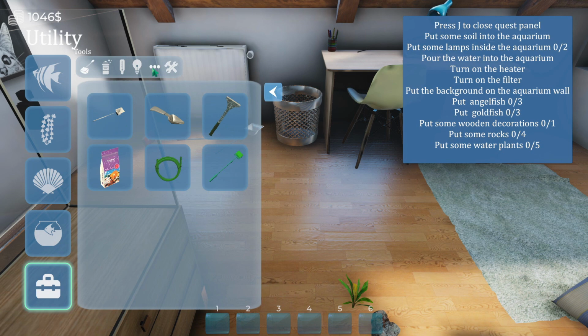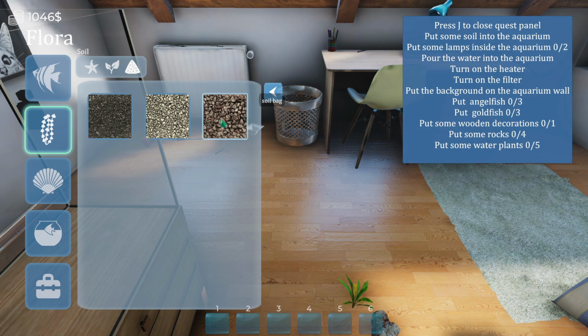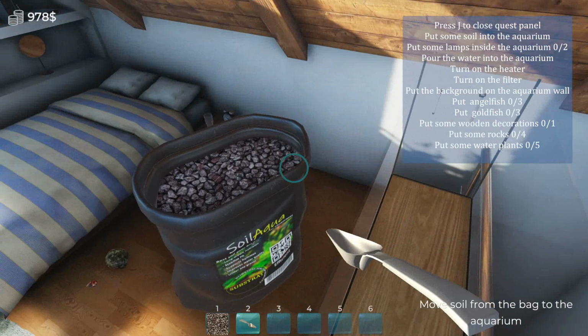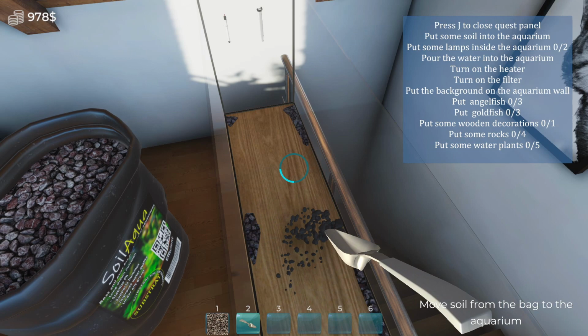Okay, so it would be... Oh, no. It's here. It's soil. Oh, I got another one. I got this one. Get this one this time. Give me the shovel. Sucks that I gotta buy it all again. Would have had so much more money otherwise. Alright. Soil. I'm gonna have to go get a bucket too.